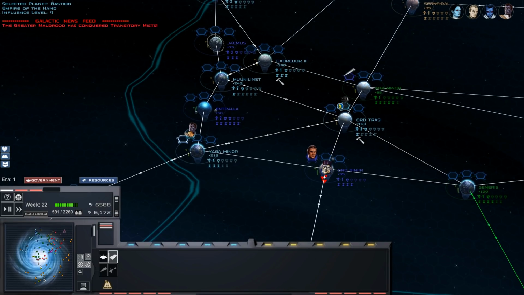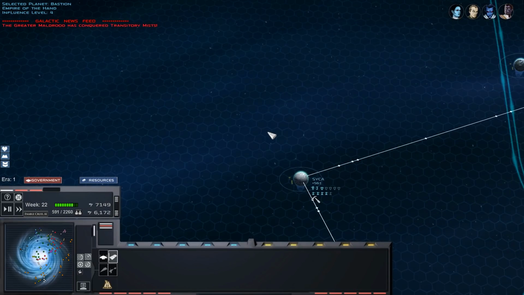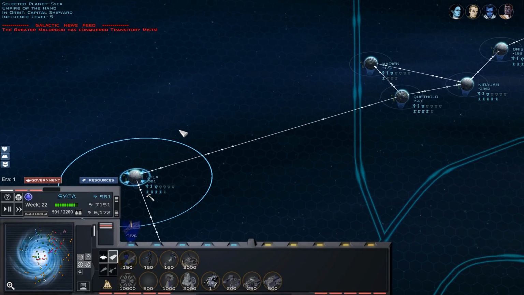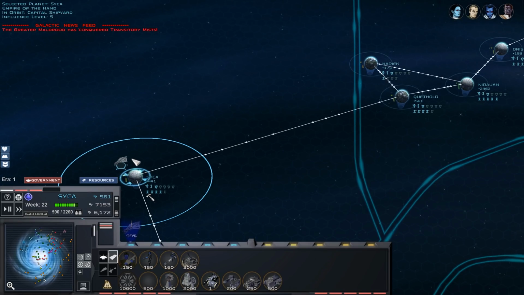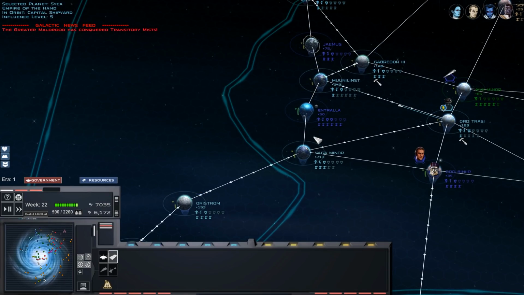Construction complete. Okay, this is 263. I'm going to take this Intego first to this fleet. And we're going to do something real dumb. Coming around.